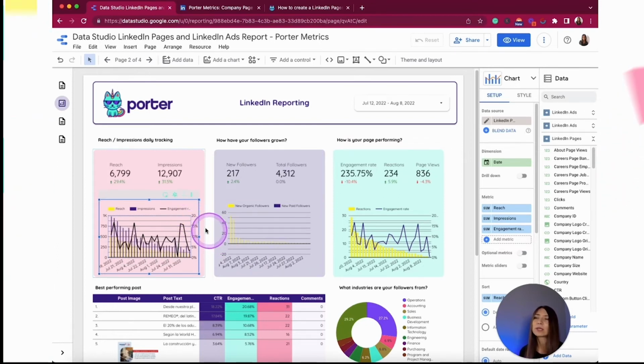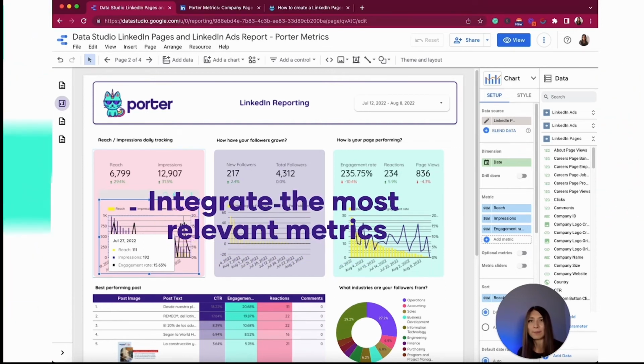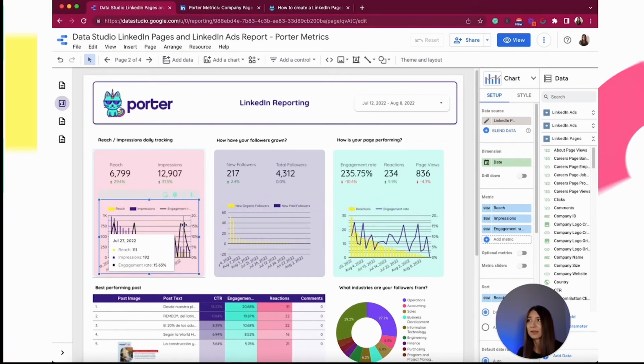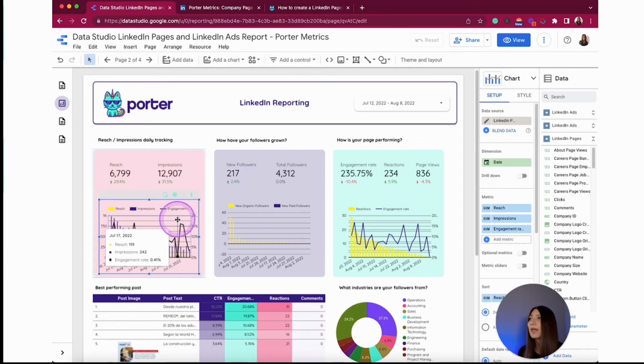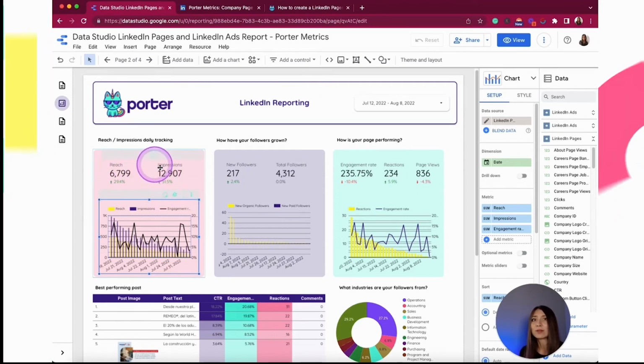So I recommend you go through the objectives of your campaign or your communication objectives and see what are the most important metrics that you need to visualize in a single report. In this case, I have two metrics that to me are important in terms of relevance. I'm measuring the reach and also the impressions. As you can see here, there is a gap between these two metrics.